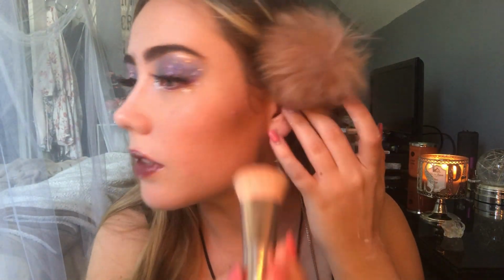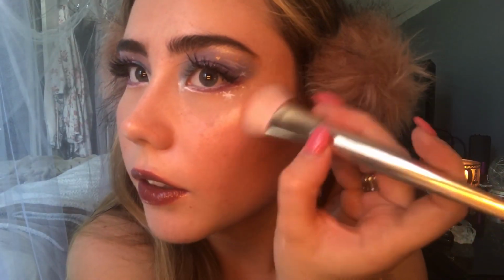For highlight, from my Becca Jaclyn Hill palette, I'm going to use Champagne Pop because it's my strongest highlight that I own. And I'm going to spray my all-nighter spray on it so that it becomes really vibrant, and really load up on that because it really goes with this look. This is the finished look.